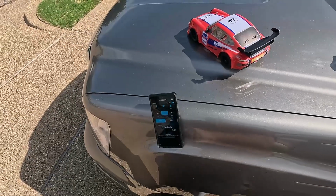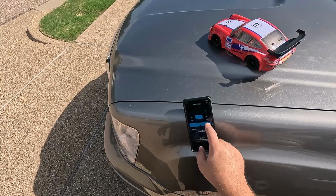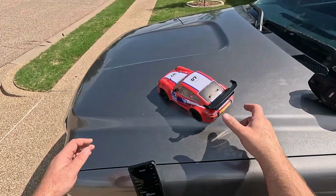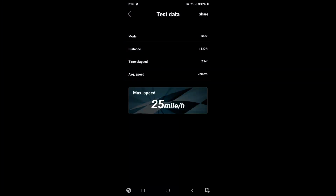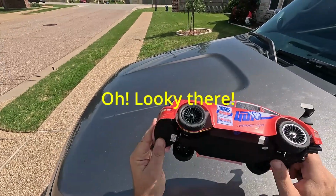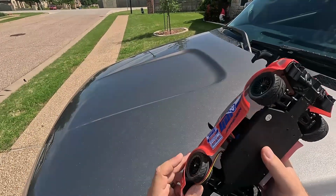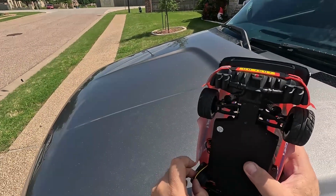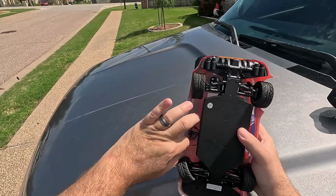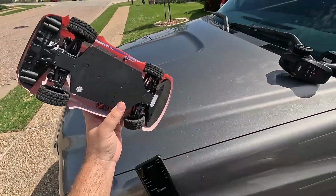I guess might as well check speed. I'm not expecting much out of that. Huh, that's actually faster than I was expecting. It might be able to do the 30 with some stability. Oh, well, that might be why I was having steering problems. Okay then. Well, let's get all of this stuff corrected and try it again.